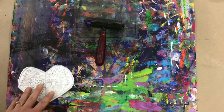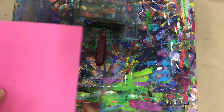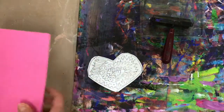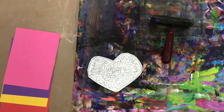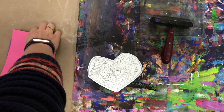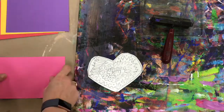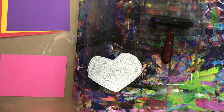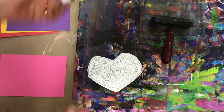The mat is where we're going to make our mess. Over here, I'm going to move the mat over just a little bit so you can see my clean area. This is going to be my clean area. This is where I'm going to be printing. So I'm going to lay my papers name side down. I've got the first one ready to print, and I'm ready for some ink.